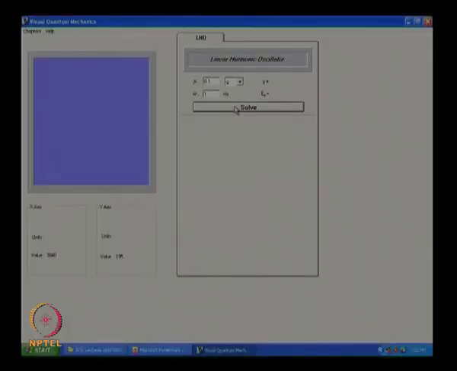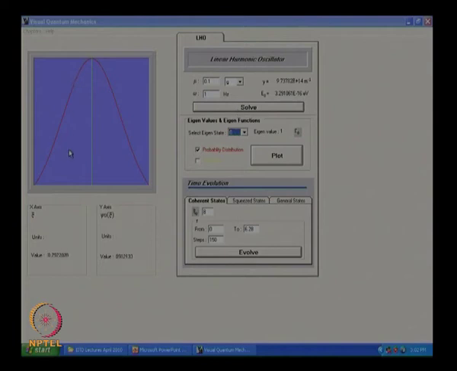Let me come back to this in a moment, but as I had told you earlier, we have developed this software, and these are the wave functions. So, this is the ground state wave function, and the energy eigenvalue is 1 times E0. E0 is half h cross omega. Let me plot the first eigenfunction. So, this is an antisymmetric function. So, the eigenvalue is 1 plus half h cross omega, 3 by 2 h cross omega.